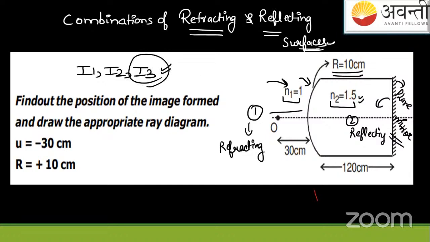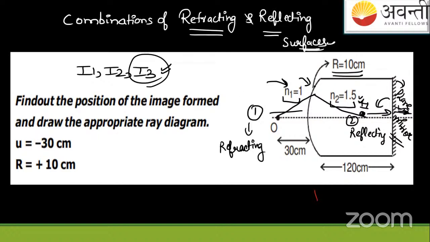I3. Because see, if you consider reflections and refractions here, first the ray will go from here and form the image here, the I1 image. Then the mirror makes a reflection, I2. Then that virtual image in the mirror will act as a virtual object, I mean, the rays appear to come from that object. That is the image in the plane mirror.